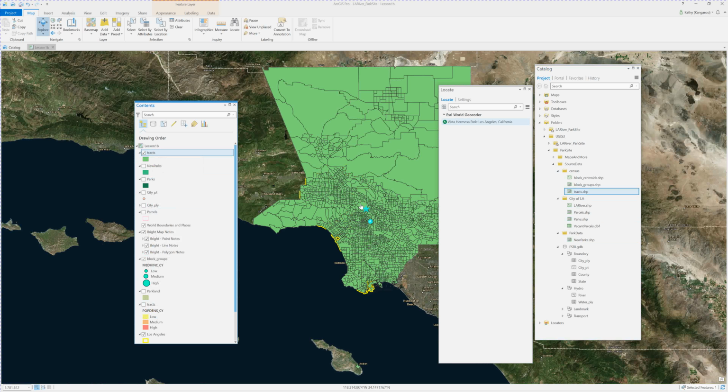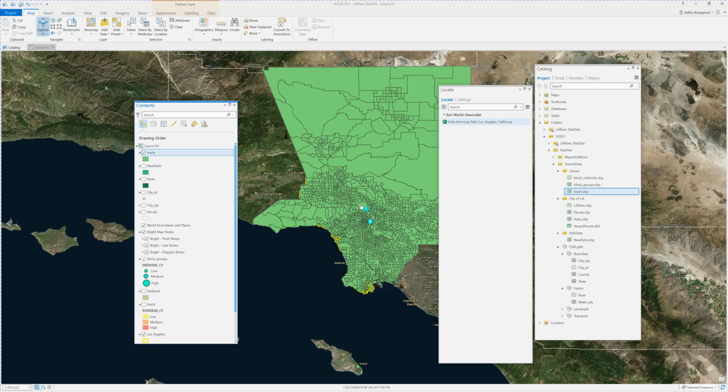The tracts to the north are much bigger than the ones to the south. That is because census tracts are designed to have a very consistent population range, and the northern part of the county, with mountains and deserts, is less densely populated. I'm zooming somewhere in the southern parts of the city.